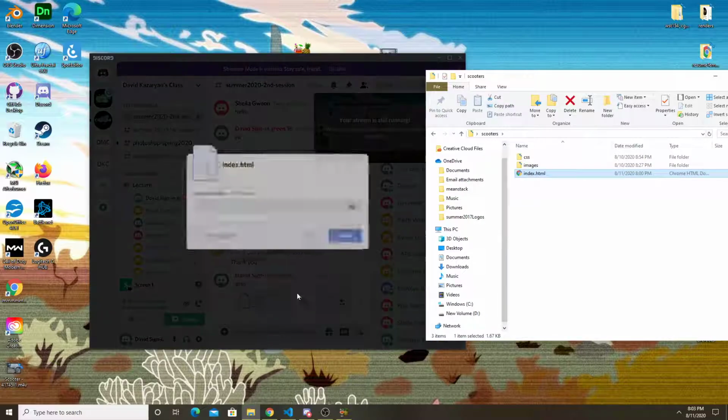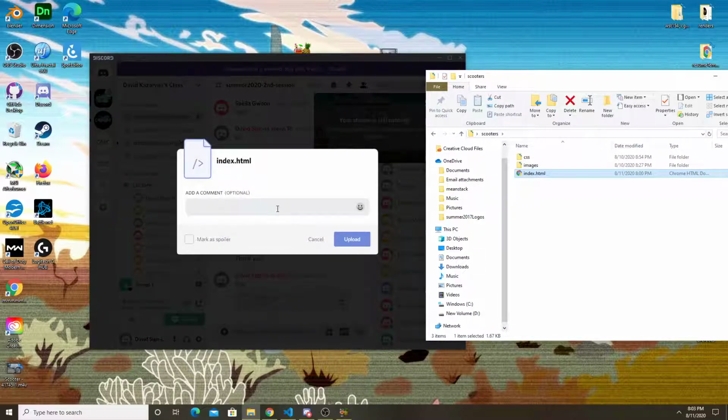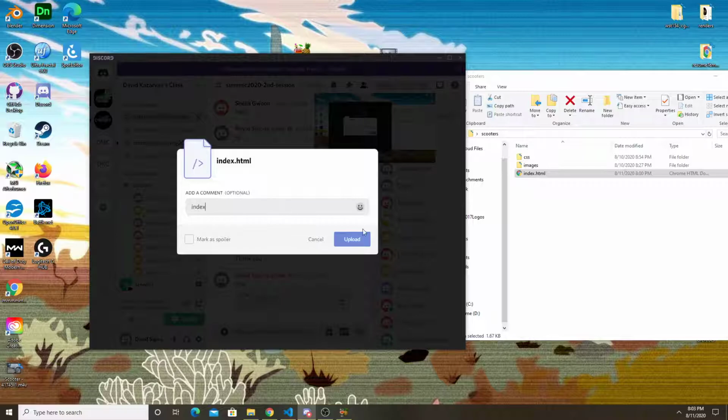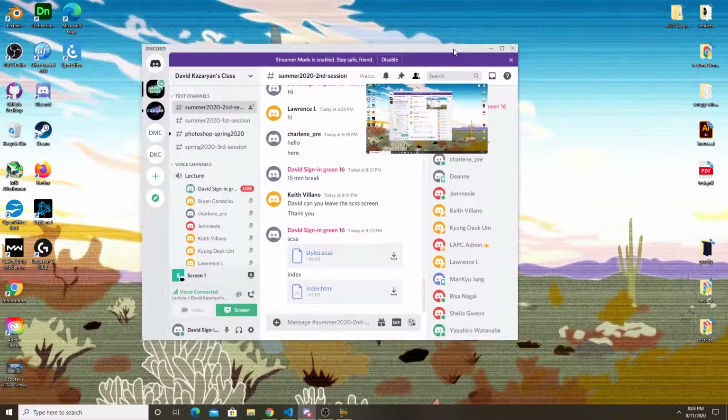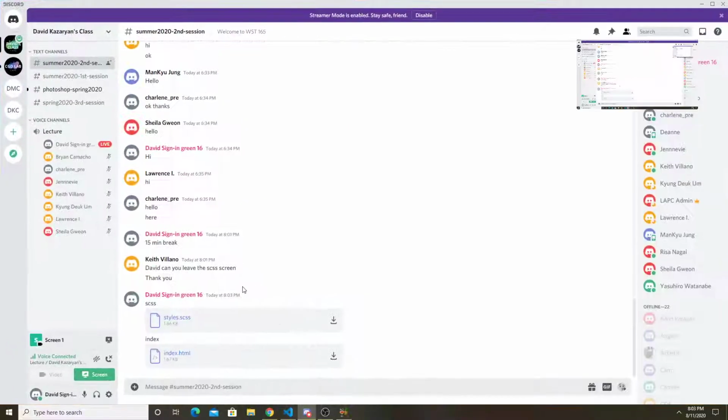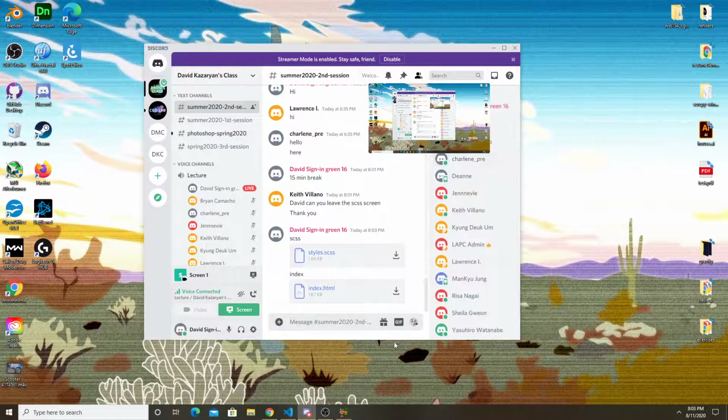And here's the index file also. So don't worry about trying to copy it. There's the file, so you can just copy paste. But again, the SCSS, a lot has to be changed.